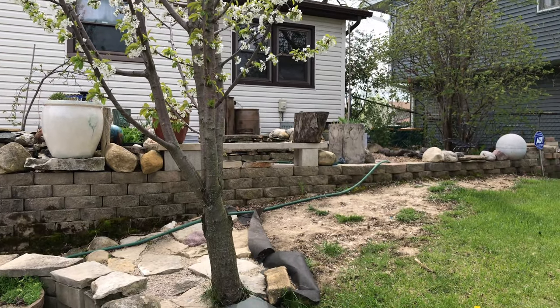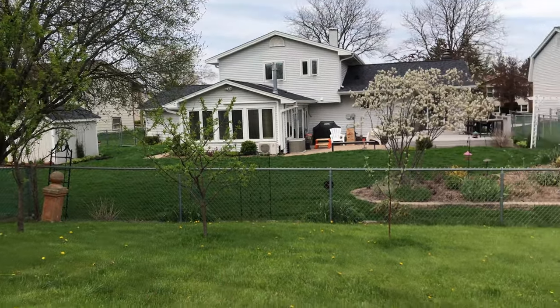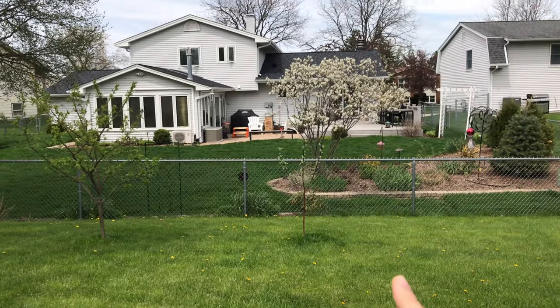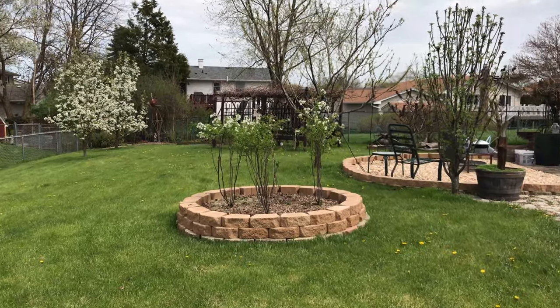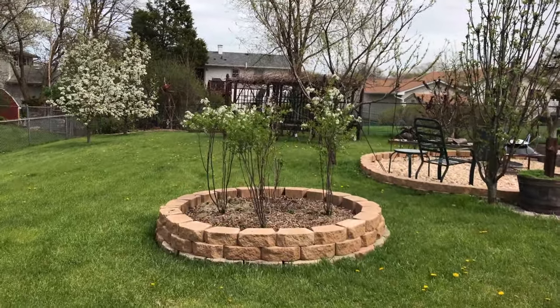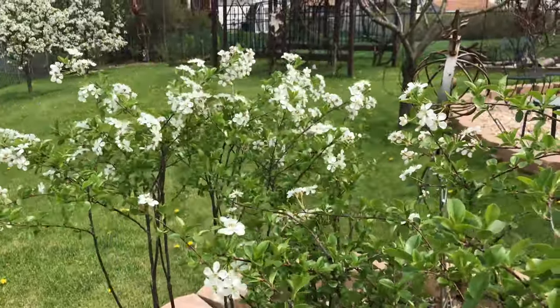This is our koi pond, but my dad will do a separate video on that. We have two plum trees over here, and this one I don't remember — I need to look back, I don't know if it's an apple or pear tree. And look guys, our jewel carmine cherries came back to life! Pretty flowers — hopefully they'll be fruits.